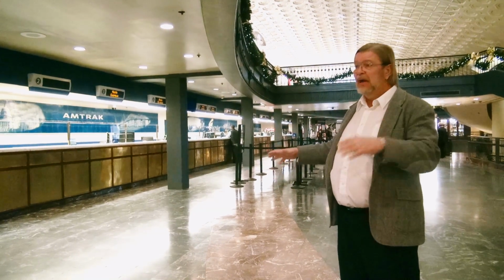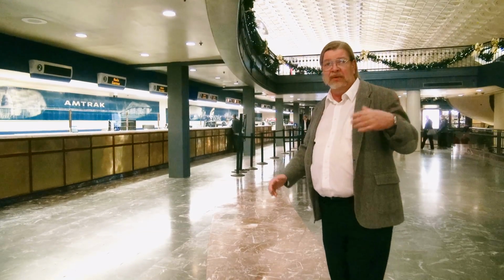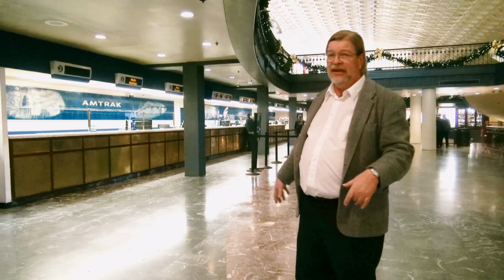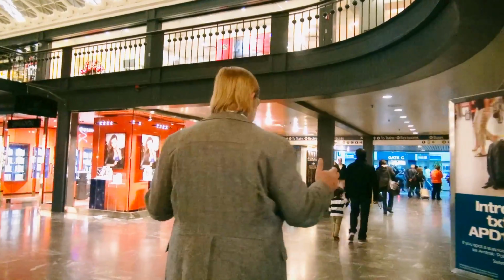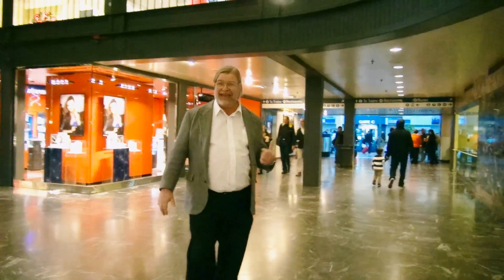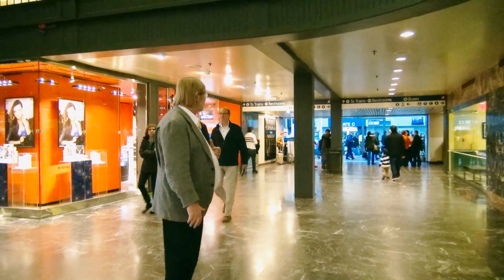Again, this is not where the rail line is. This is part of the head house. So along with the shops, the restaurants, which are downstairs, we're going to take you down there in just a little bit, is the ticket booths. Now, I'm going to walk in too tight of a shot probably, and we're going to turn, and this is the hallway then that leads to the actual departure and arrival gates for the rail lines. And we can walk down there.